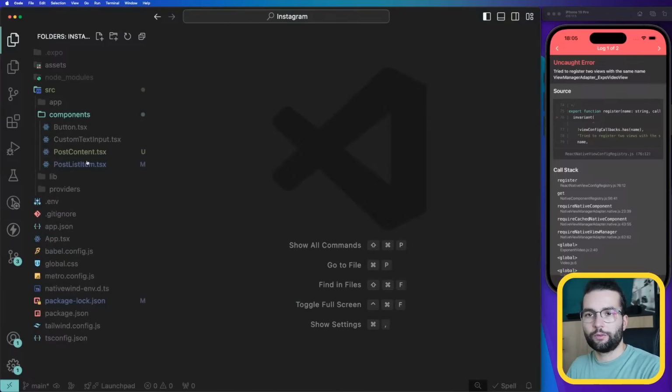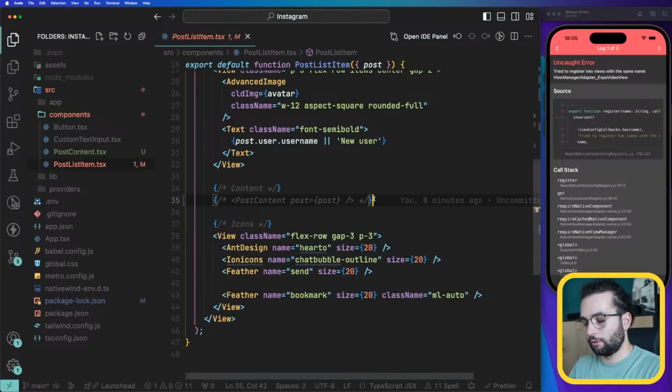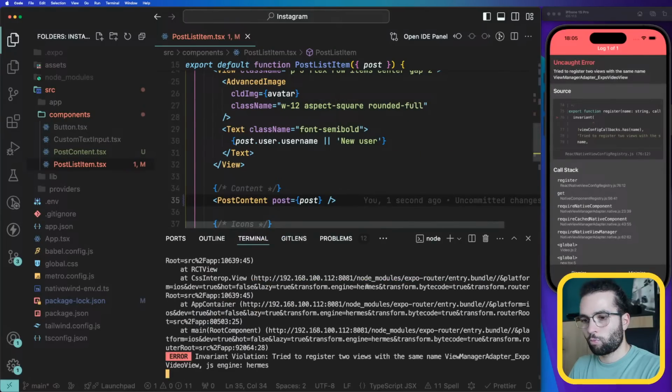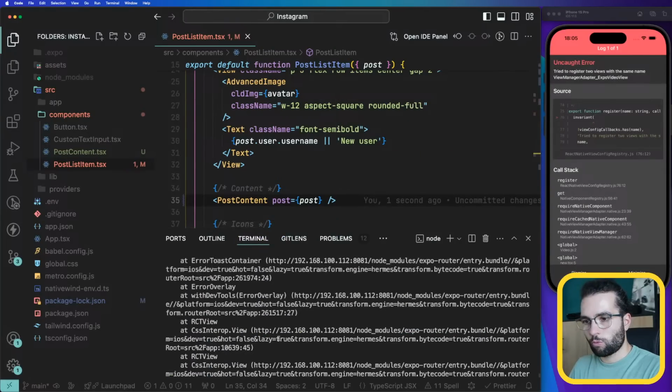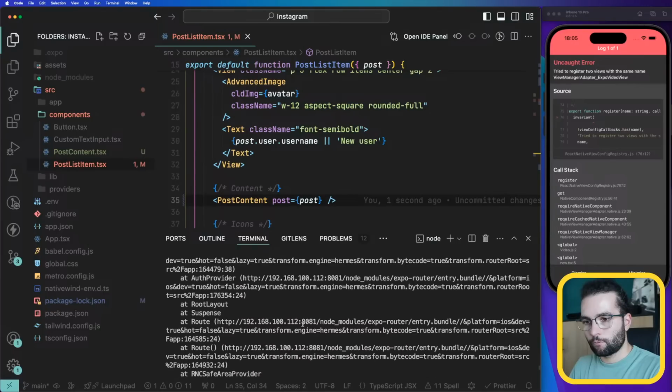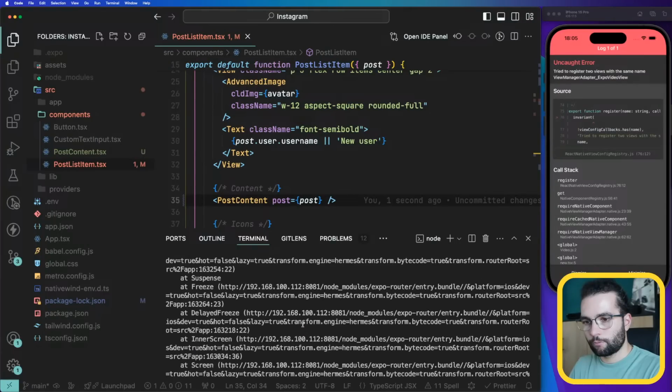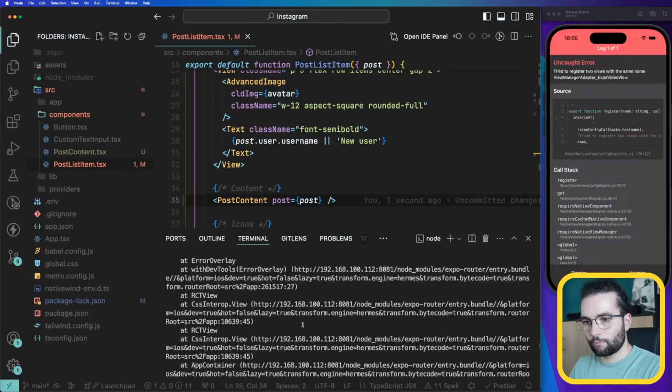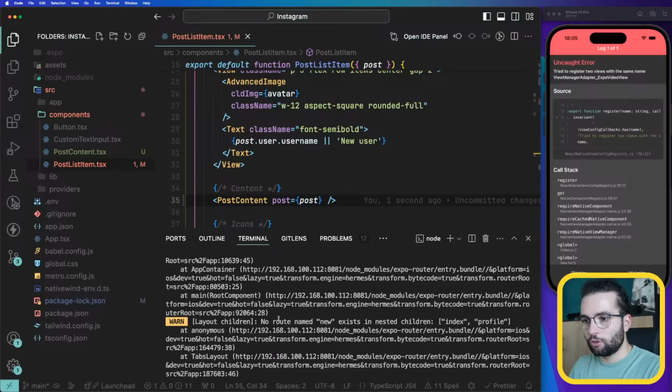What two views with the same name? No route named new.